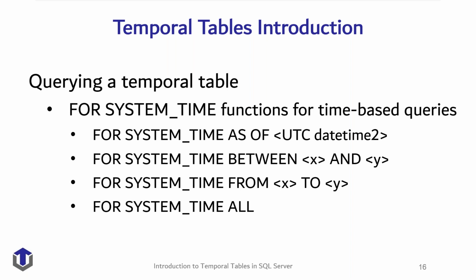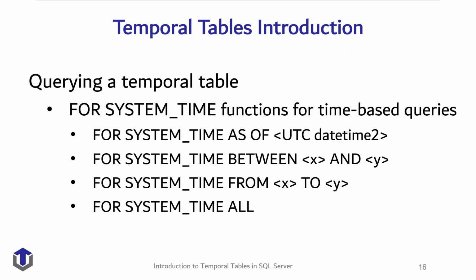So there's a couple of functions that you're going to want to keep in mind when you're dealing with history tables or the temporal tables. If you want to look at a specific point in time, you're going to want to remember FOR SYSTEM_TIME. There's a couple of different functions that you're going to use. The most common one is the first one that you see in that sub bullet: FOR SYSTEM_TIME AS OF a given datetime2 value.